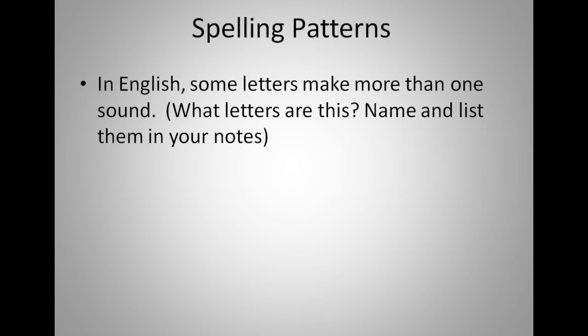Spelling patterns relate to the way we make up our sounds. Sometimes letters in English make more than one sound, which means the letter S and the sound /s/ are different, because while S does make /s/, S is not the only thing that makes the /s/ sound. If we're talking about /s/ sounds, we're talking about more than one letter.